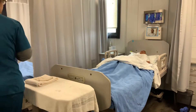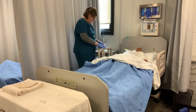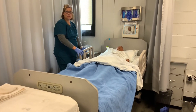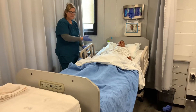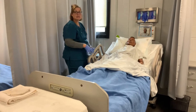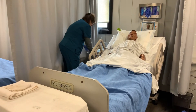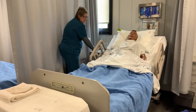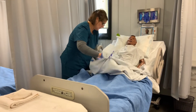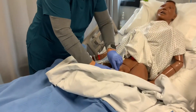The next thing I'm going to do is sit him up, because if he has to urinate in the urinal you're not going to want to do that flat — urine is going to spill all over. It's not natural to lay flat and then urinate. I'm going to ask him if he can put the urinal in place himself or if he needs help, and usually the urinal is in the side table. If he needs help, make sure that you tuck his penis inside the urinal so it's not going to leak out.